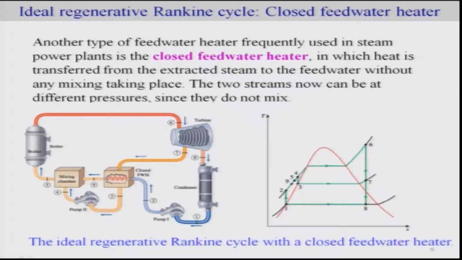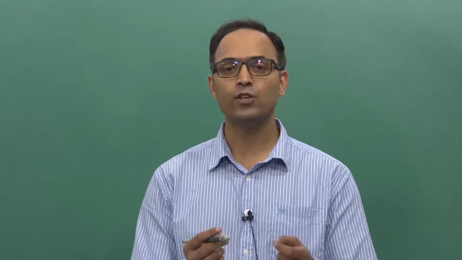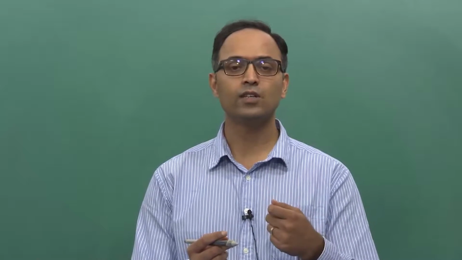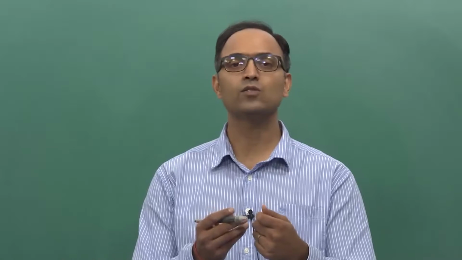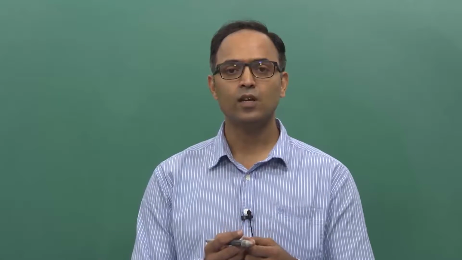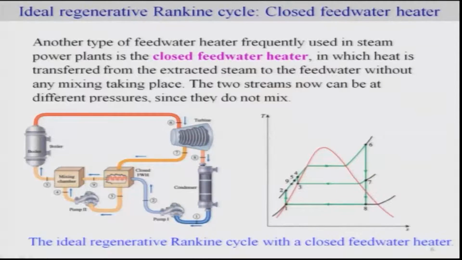Okay. So, what we have discussed is the open feed water heater. Now, we can analyze the closed feed water heater. The difference from the open feed water heater is that there the streams physically mix with each other, and then you have to operate at the same pressure, and that is why the extracted steam from the turbine and the stream from the condenser, where the pump is used to bring it to the same pressure, have to be at the same pressure in order to mix. But now for the closed feed water heater, there is no necessity of mixing physically, and it can have different pressures also. That means the streams can operate at different pressures. So, let us look at how it can be done, and particularly how it looks on a TS diagram.